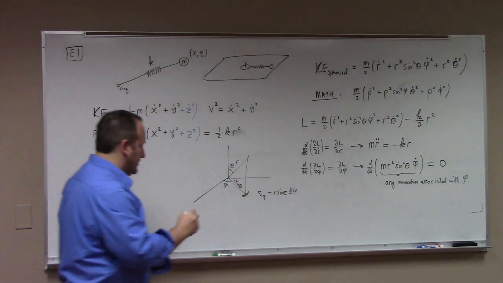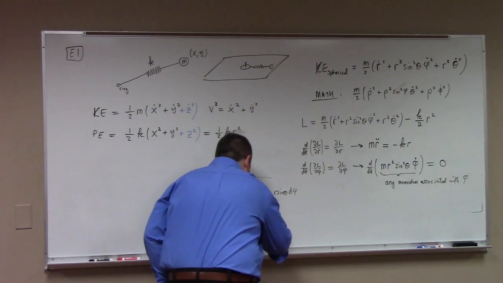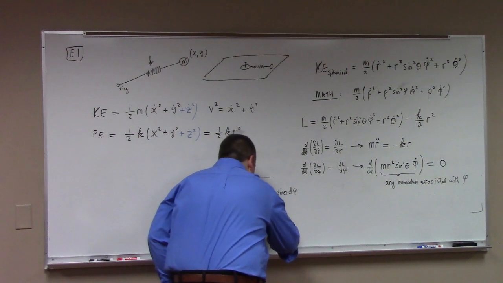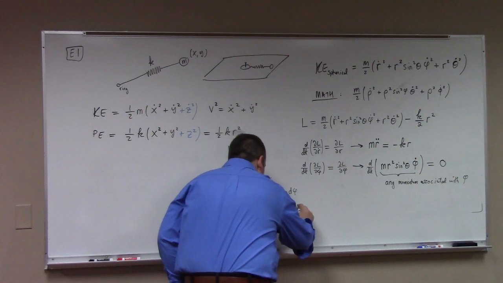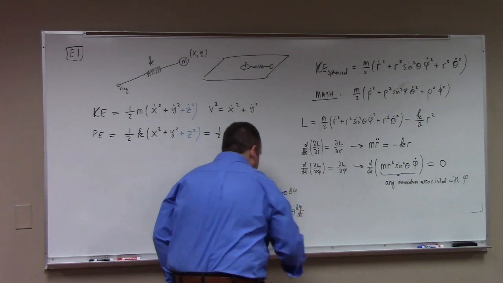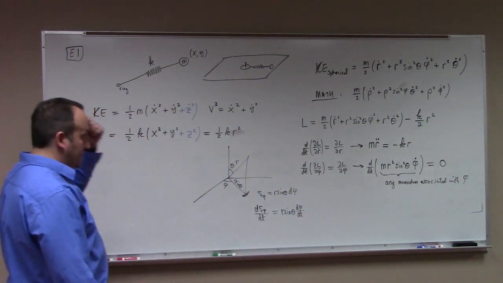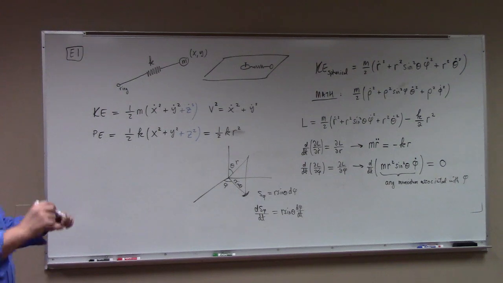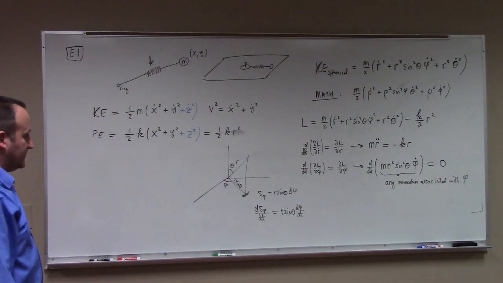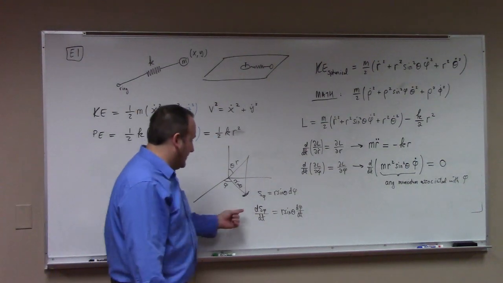And so a little change in arc length along the phi coordinate direction with respect to time is going to give you r sine theta d phi dt, for what it's worth. And that's why we got that term in the kinetic energy of r squared sine squared theta phi dot squared. It's exactly this, because we're just sweeping out along, just changing the phi. It gives us this relation between that part of the velocity.